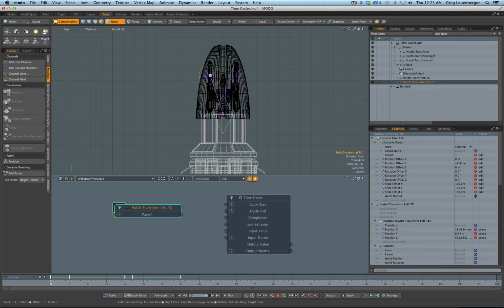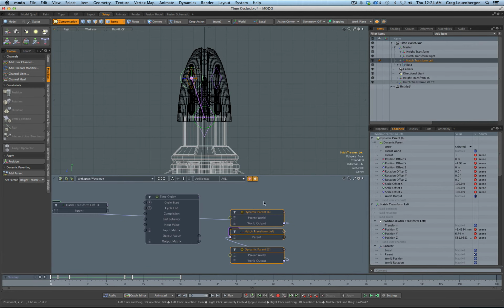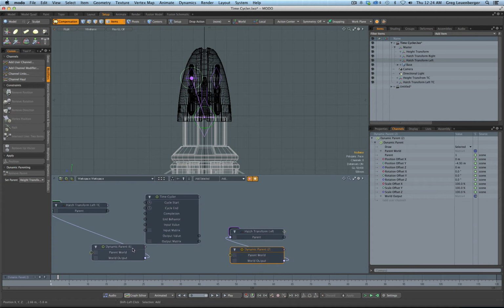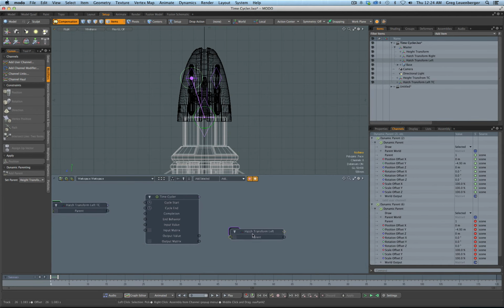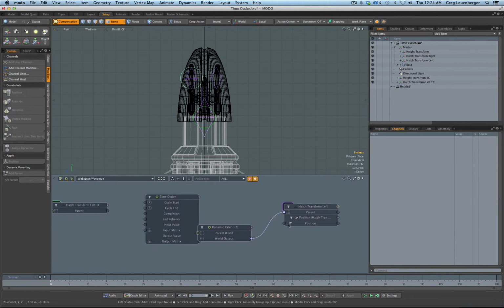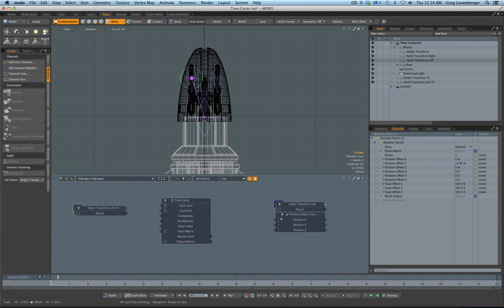That's looking good. So I've got this guy. I'm going to go ahead and bring him down into the schematic. I don't need to see all these dynamic parents. They kind of come in automatically, but we can remove nodes. But what we want to do is bring in this guy's, even though we already have animation there, we're going to be overriding it. So add in his, look at that, it brought that back in. Son of a... Oh, okay. Move node. All right, so now we're getting close here.